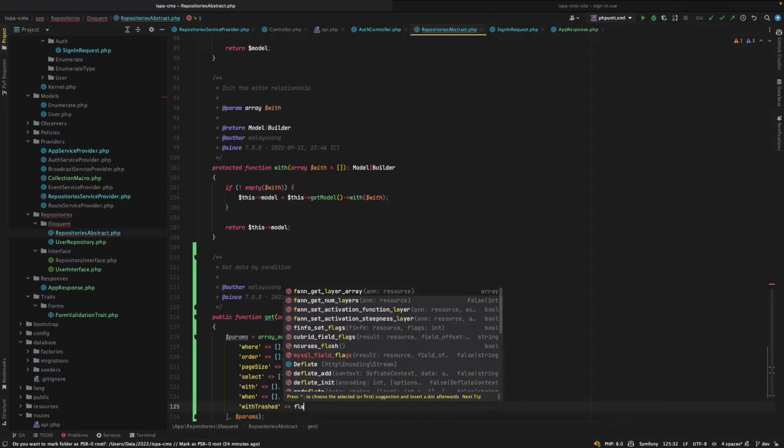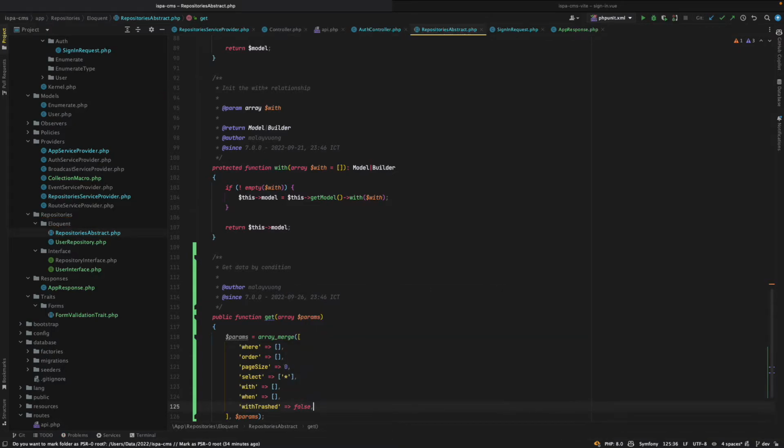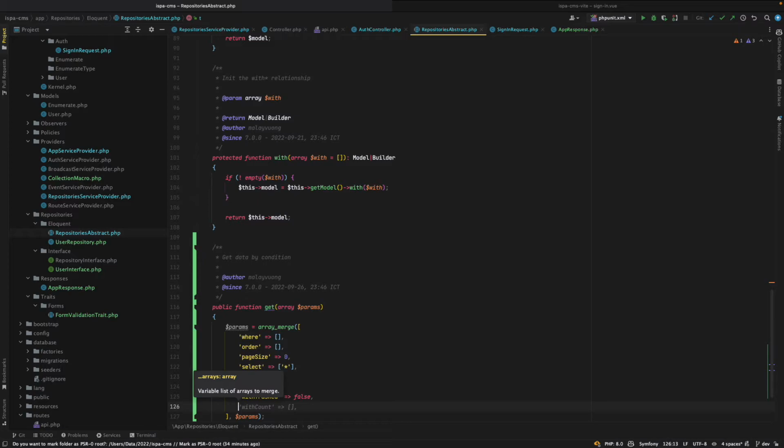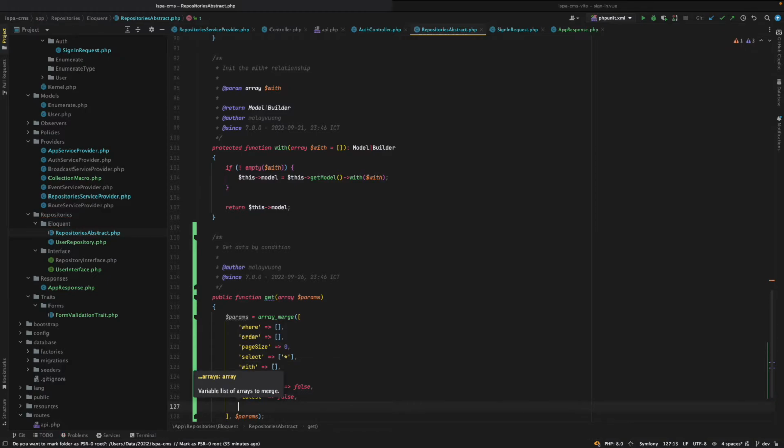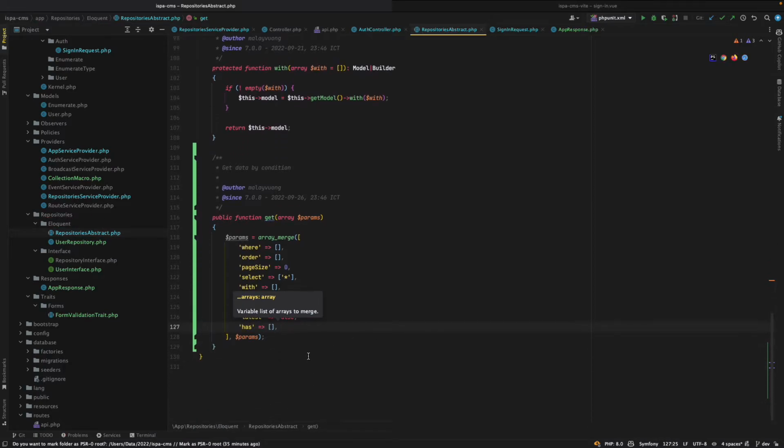So these are the fields, and we have the latest with the string, or the string or the ID here, and then we have hash with something here.